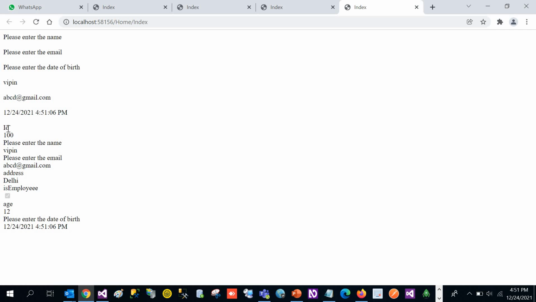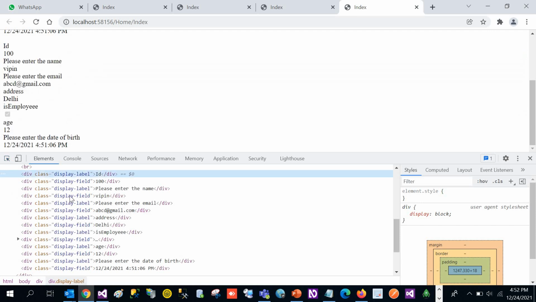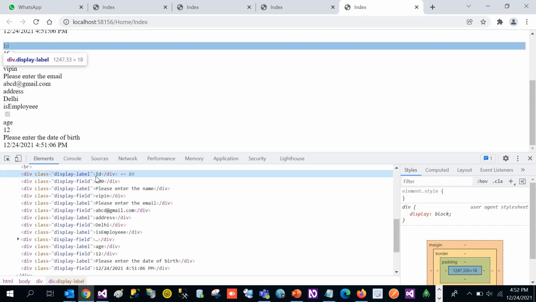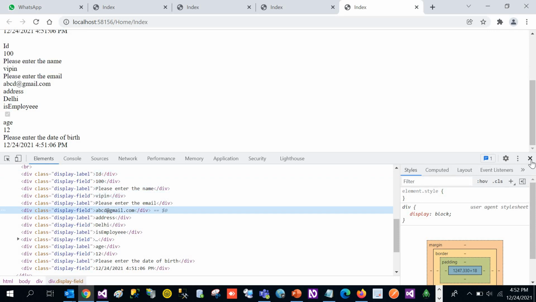So we can see this one is label, then value, label, value, label, value. When we inspect this in the browser, we can see over here the display label, then value, then label, then value. Let me stop this.